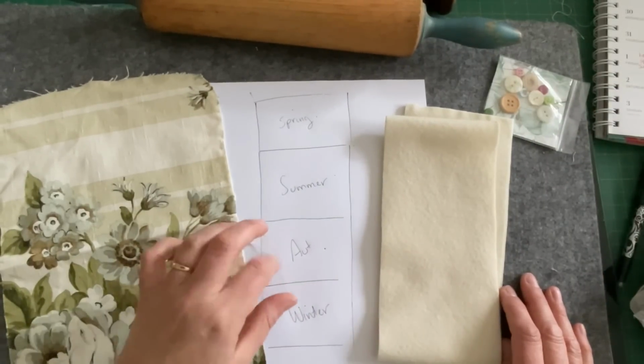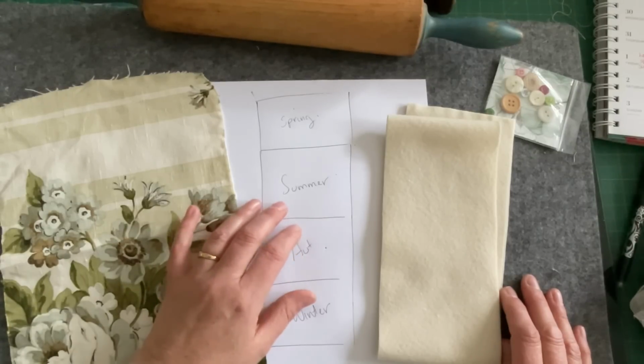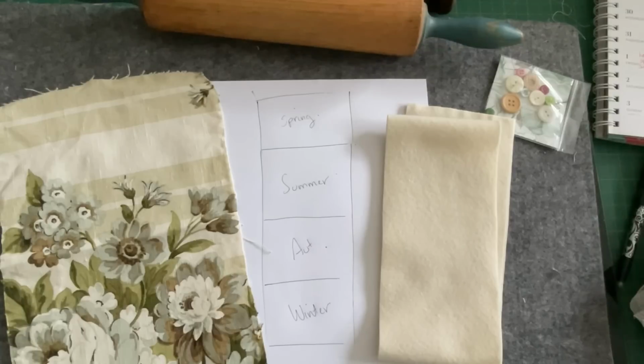I would say that that pack that I referred to of Susanna's that I bought ages ago, and I'm just looking through my fabric boxes. I think it is here. Hang on one second.